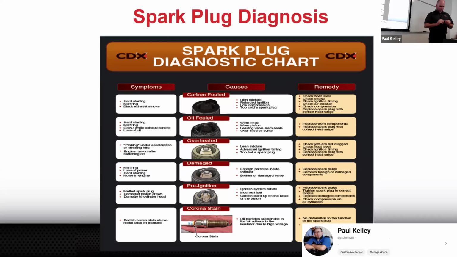If that oil ends up on the plug, why do you think that's a big concern? Speaking of fouling, why do you think that's such a big concern? It's going to be fouled. Make sense? So when we're talking about these iridium spark plugs, oh, they're going to last 100,000 miles. Yeah, they might last 100,000 miles, but if the oil passes the rings and coats it, they might last like a month. Make sense? So if we have an issue with the engine burning oil and you pull the spark plugs out and you can see that the spark plugs are fouled by oil, what do you think the real fix is?